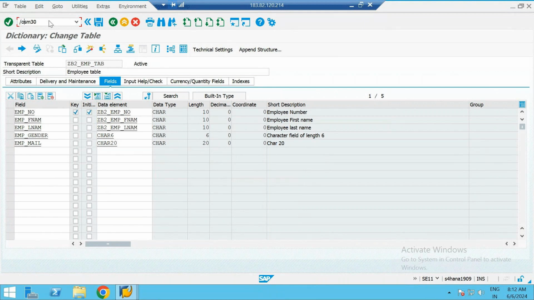Then SM30. SM means it is related to the functional team. SE is above. So the functional team normally maintains the data in the database table. Normally our job is only to create the table, create the TMG, and that's it. Give it to your functional team, saying this is the table I've created, you can maintain the data. Simple. This is where our responsibility ends. But we don't have a functional consultant here, so I'm just showing you how a functional team will maintain the data in SM30.